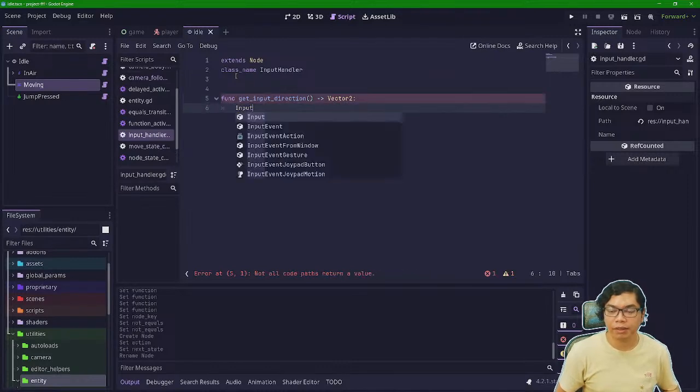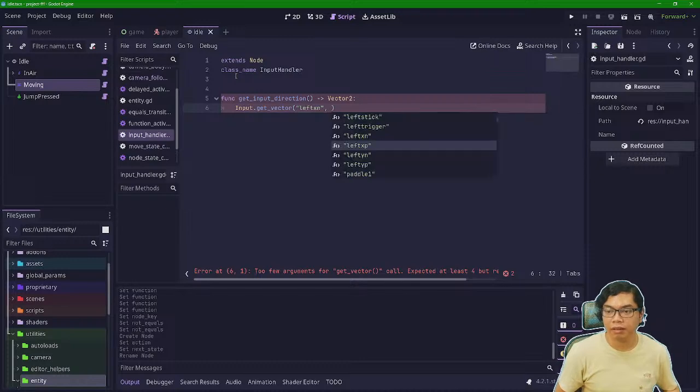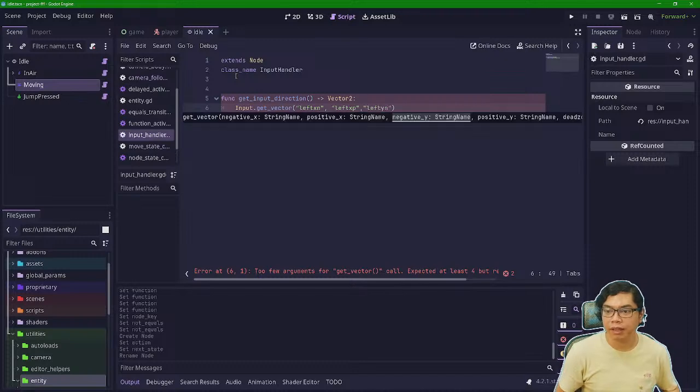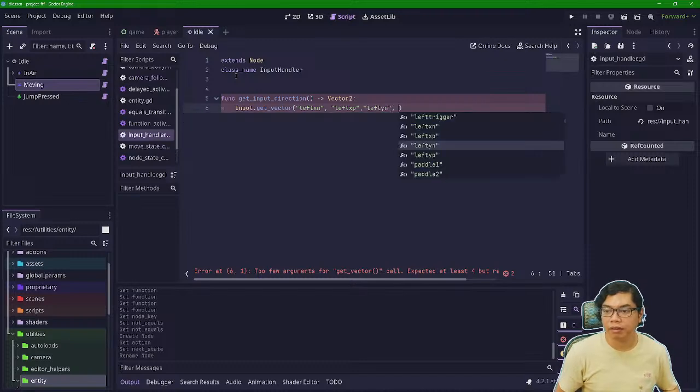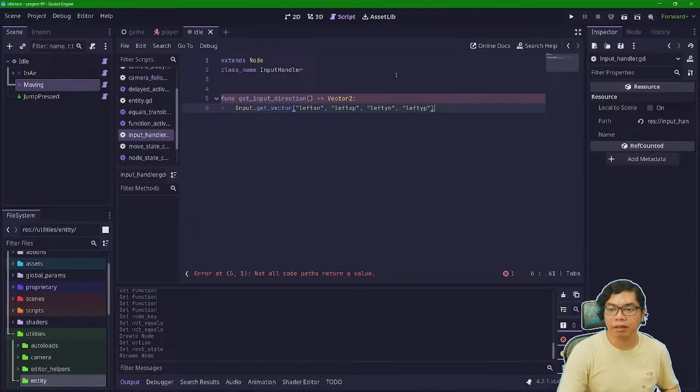And then for now, we just do input.get vector left xp, left xn, left yn, left yp. Do that. And then we just return this.